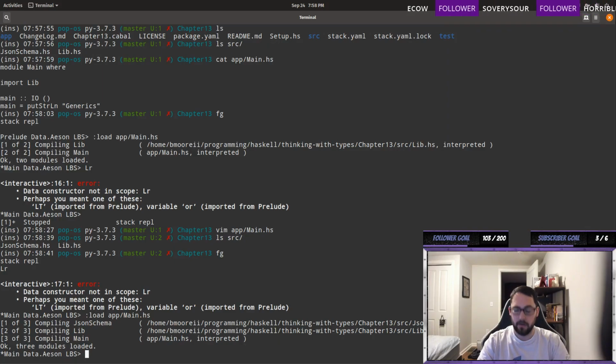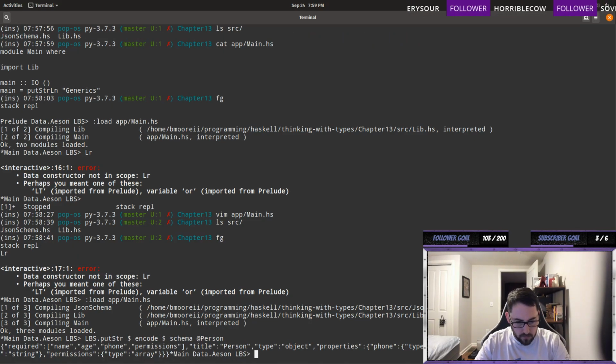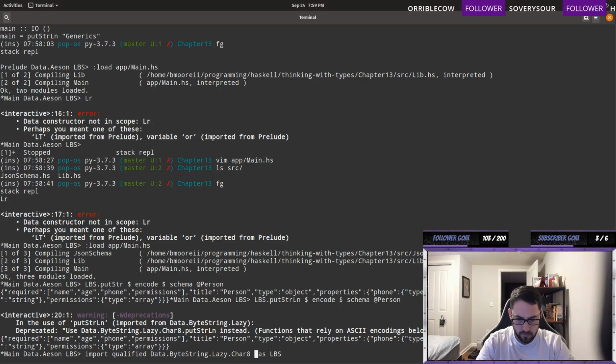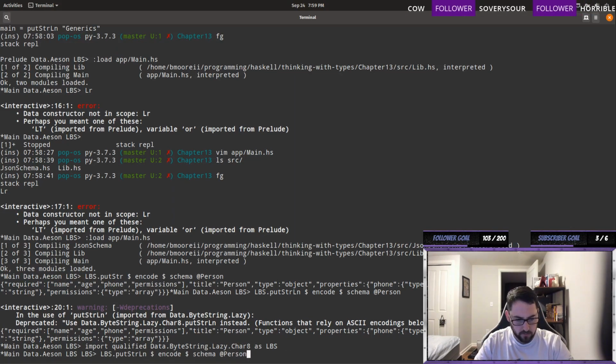So then, should be able to do this. putStrLn. Interesting. Okay, so it does say use this thing, which is fine, I guess. We can do .char8 as LBS.